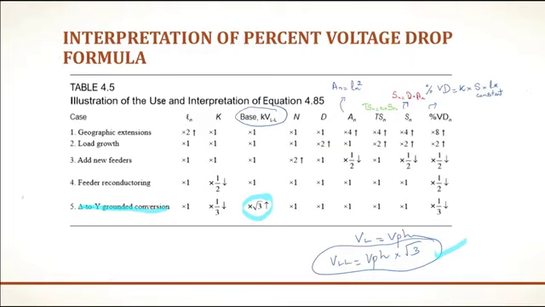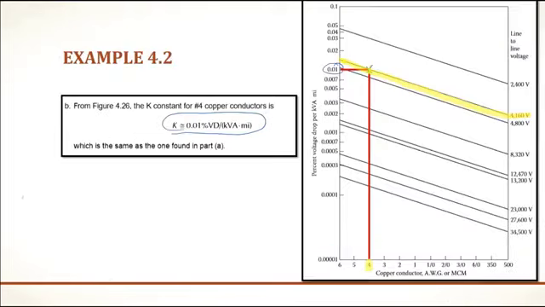The reason is I'm once again going to consider the same curve. So you can see from this curve that as the voltage increases, you can see this is line to line voltage and it increases like this. So this is the higher value of voltage as compared to this voltage. So for higher values of voltage, you can observe that the value of K reduces. So it is understood that when voltage will increase, the value of K is going to be reduced.